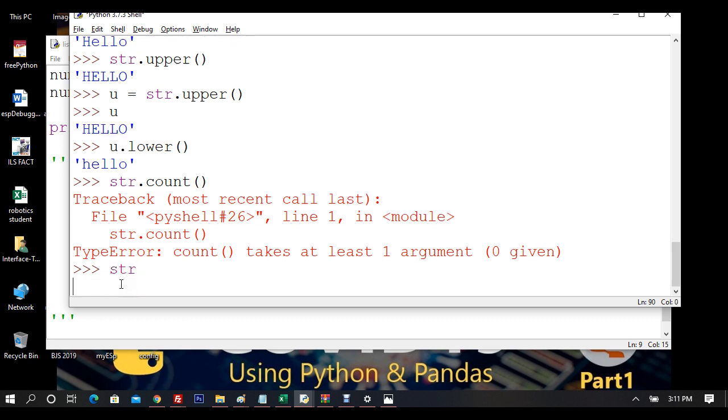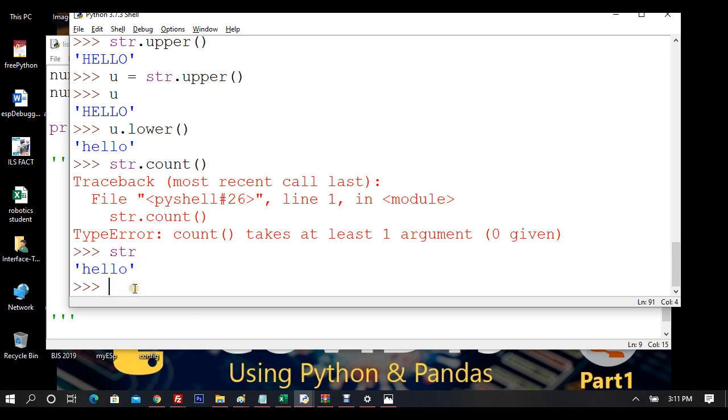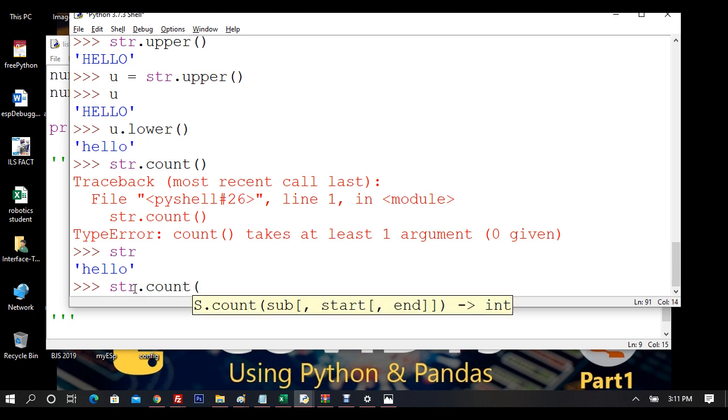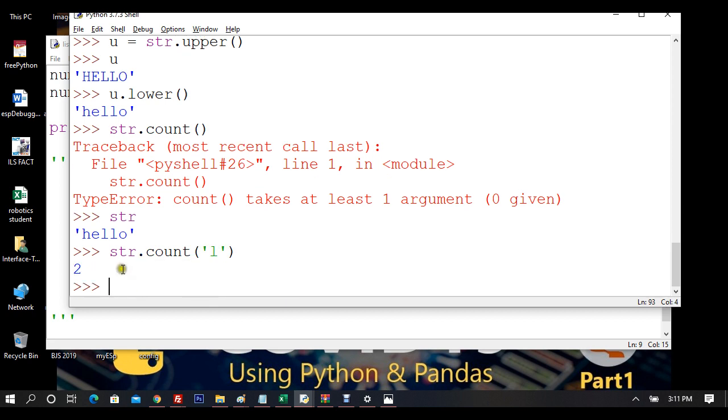So str has HELLO. I will say str dot count, please give me the number of times L is repeated in the entire string. So we can say L is repeated 2 times in the entire string.